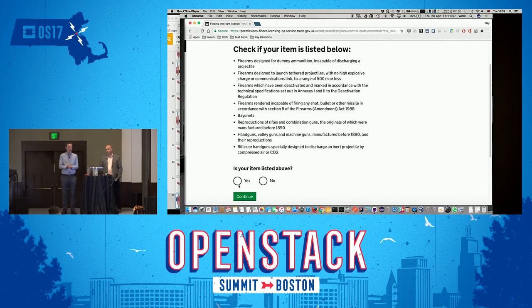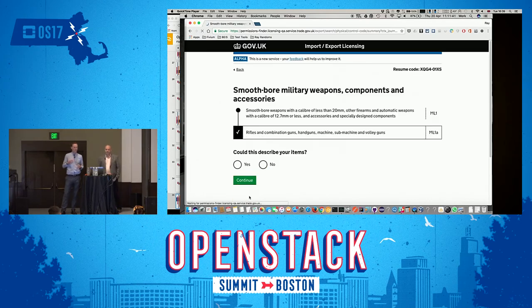As you can probably see, it's quite a complex area in order to try and rate your goods. So we're trying to create a journey that people can go through. This is the first time that we introduce them to the concept of what this military list is. Our expert users know lots about this list, and they can almost recite it. But here we're trying to introduce the concept, giving almost like a breadcrumb trail to understand exactly what it is.